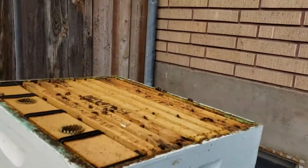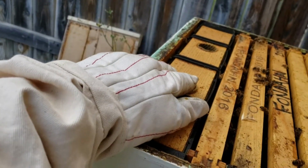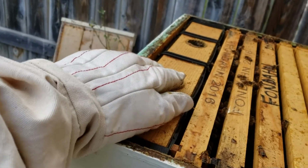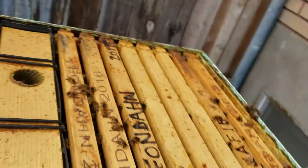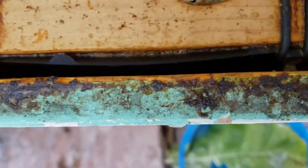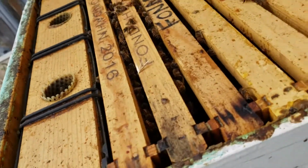So when I say liquid, what I do is take a 1-to-1 ratio of sugar and water, and I pour it in this thing. I don't have any sugar right now, so I'm going to have to go buy some, so there's no point in pulling my feeder out. But it comes out, it's just as wide as two frames. You just pour it down in there. Both holes go to the same thing. And this mesh in here just allows them to crawl down to drink it without falling in. So, that's all that is.